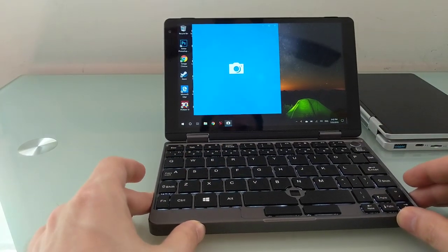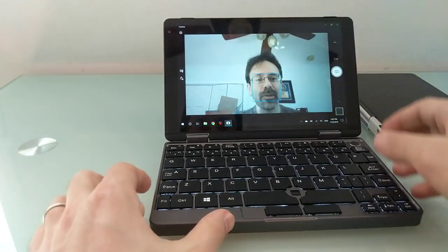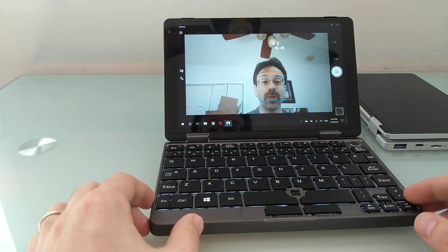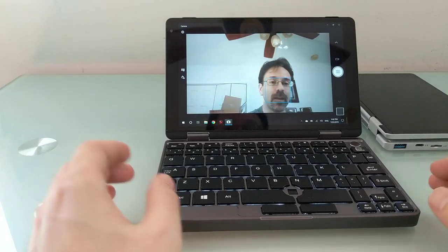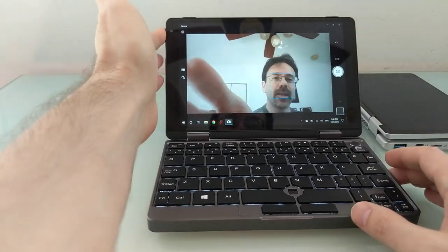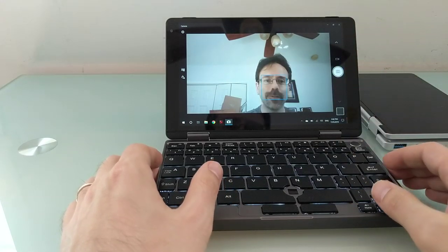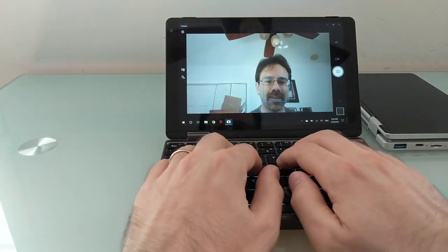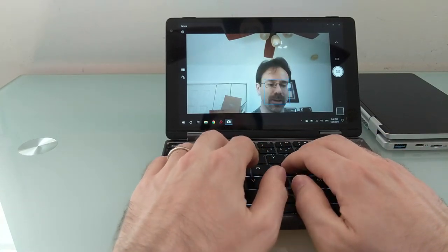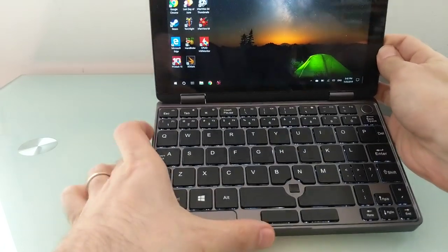I should probably take another look at the camera here, just to point out that there is one. As I mentioned, my understanding is that they plan to tweak it so that the colors are a little bit better. And there might be some other changes that come into play as well. The camera's over here, so if I'm looking at myself, the angle's off, but at least it's not below the keyboard where you would have knuckle problems that you do on some other devices. So that's a nice option to have.